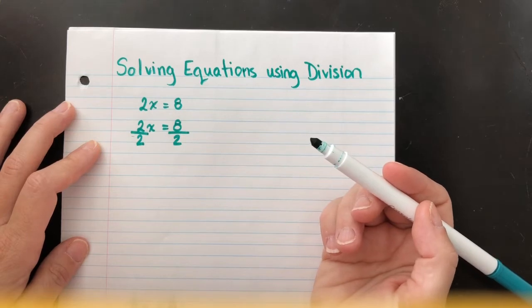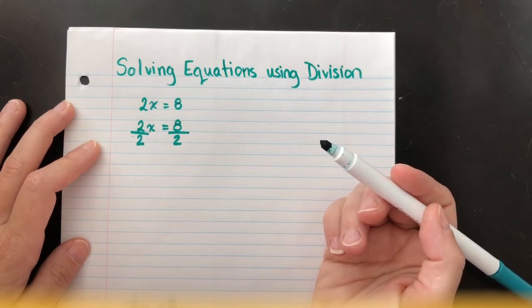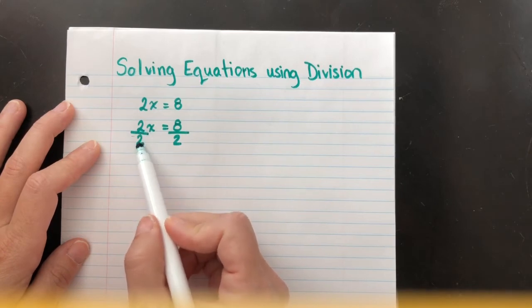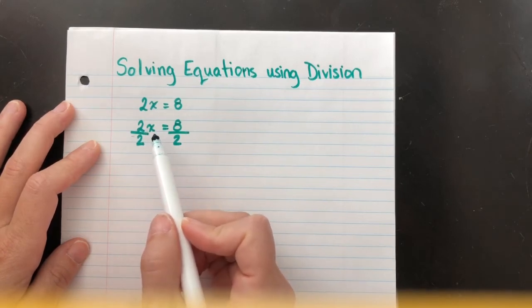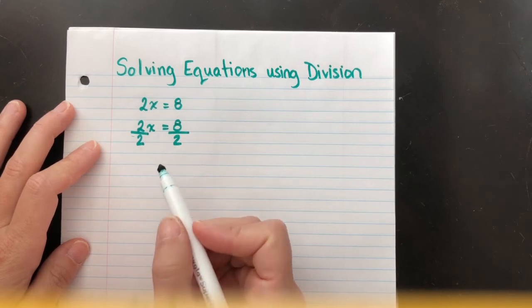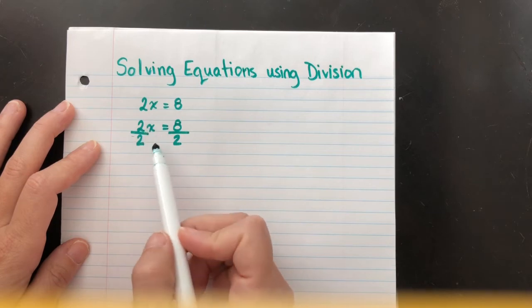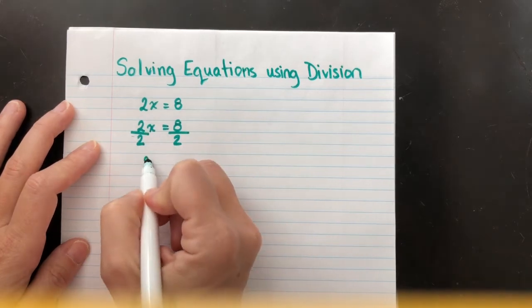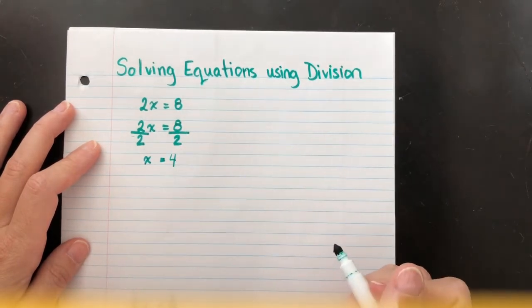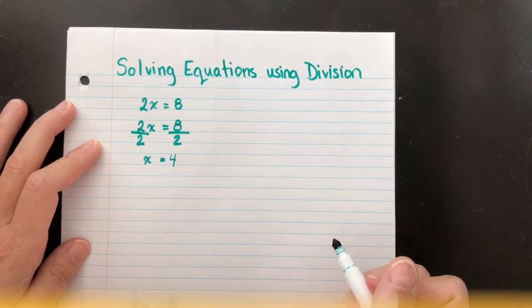We know that 1 multiplied by any number never ever changes that number, right? I can go 1 multiplied by 10, my answer is 10. I go 1 multiplied by 14, my answer is 14. And it's the same with this. If I can figure out how to make this 1, when I multiply that by x, x is just alone. It's just because it's timesing by 1, it doesn't change anything. So in this case, I am making a fraction of 2 over 2, which leaves me with x equals, and then I gotta do this math here, and it's 4, okay? And those are my 3 lines of math that I am using to solve equations using division.